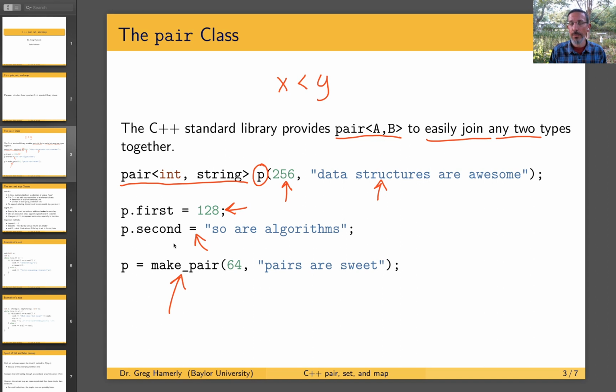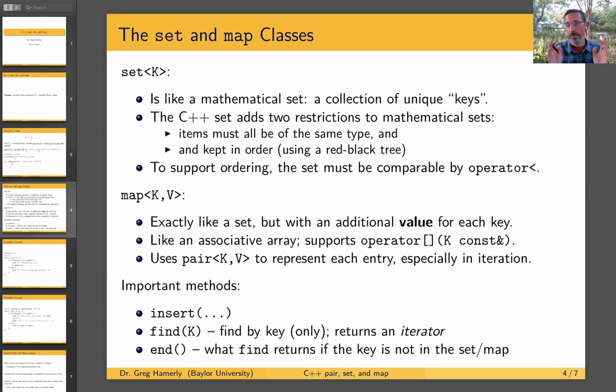And that actually ends up being pretty useful when you want to sort the second things by the first quantity or by the first type. Okay, so pairs are neat. They're pretty small, pretty easy to use. Now, more complicated types are the set and map classes. The set class and the map class are both templated classes, containers, and we'll go through them. They're very similar in a lot of ways, so we'll go through them from simpler to more complex.